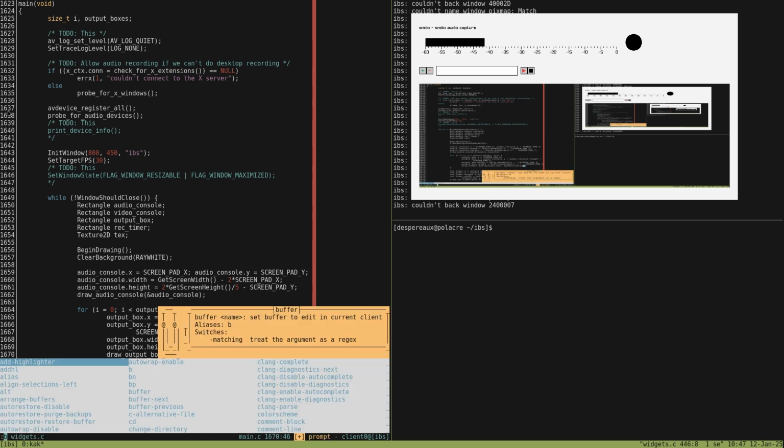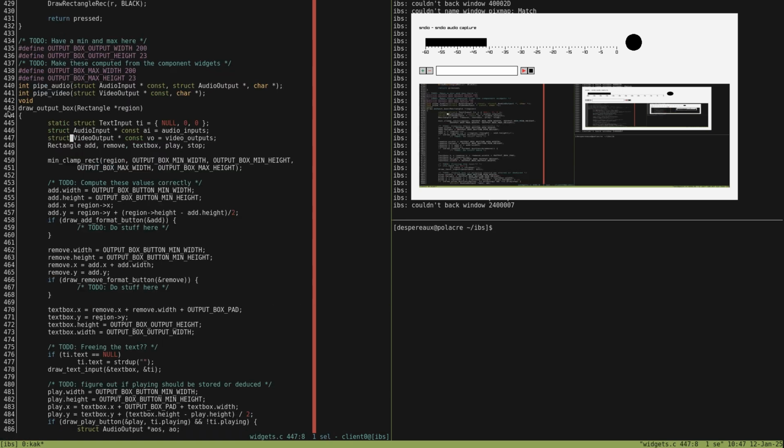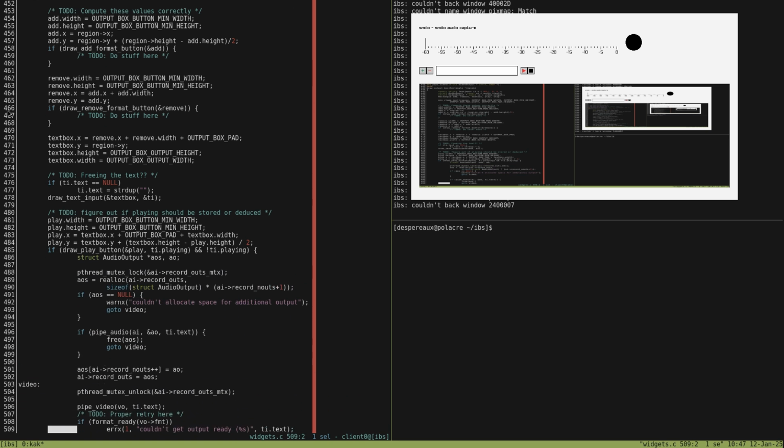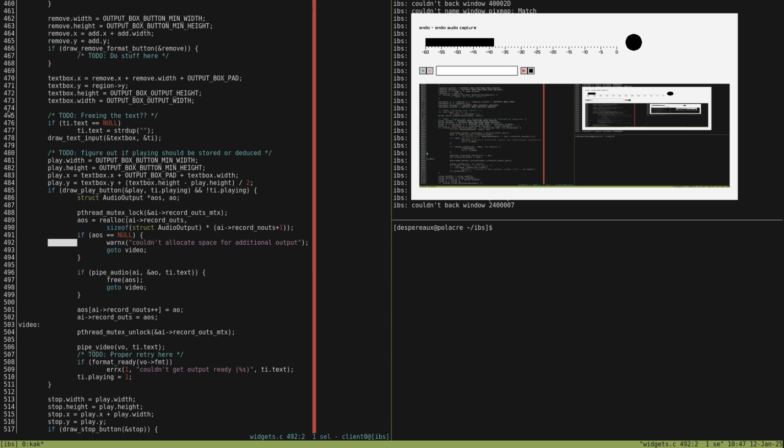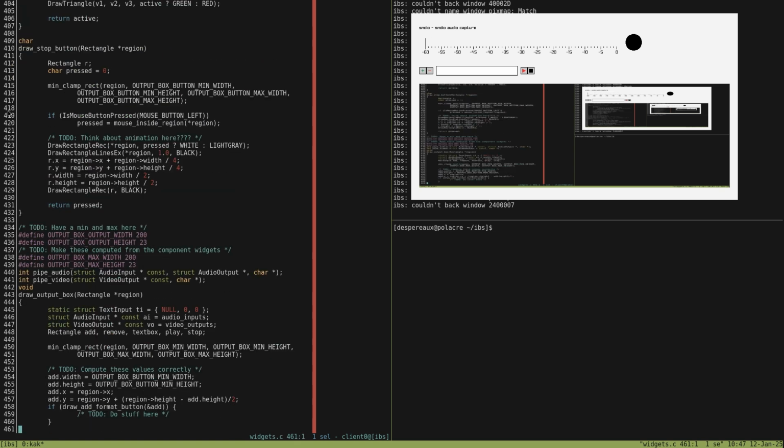How do we actually determine which input or output is affected? Right, so we've got this text box. Oh, that's just static? Yeah, okay, we'll have to fix that. That can't be static. Ah, and we hard code it. I see.